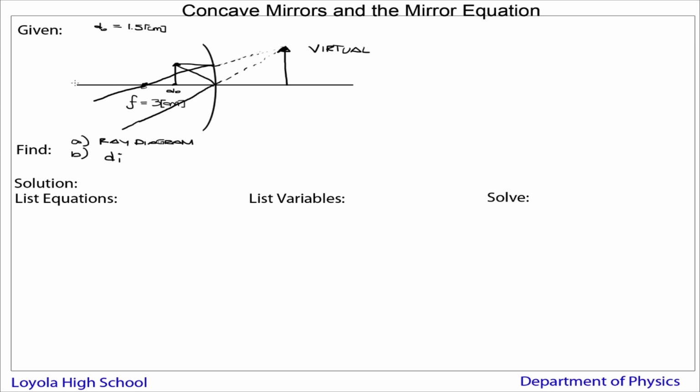In the previous example, the two light rays met on the same side of the mirror, and it was a real image. You could project that on a screen. So there's the ray diagram. One ray that's parallel to the principal axis, and one that hits the mirror at the principal axis and reflects off at the same angle. We trace them back. So for the quantitative part, we have step 1. Again, label these, number these 1, 2, and 3.